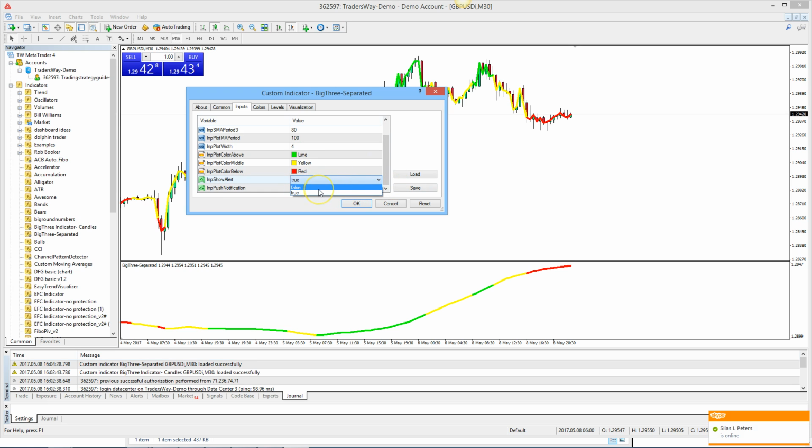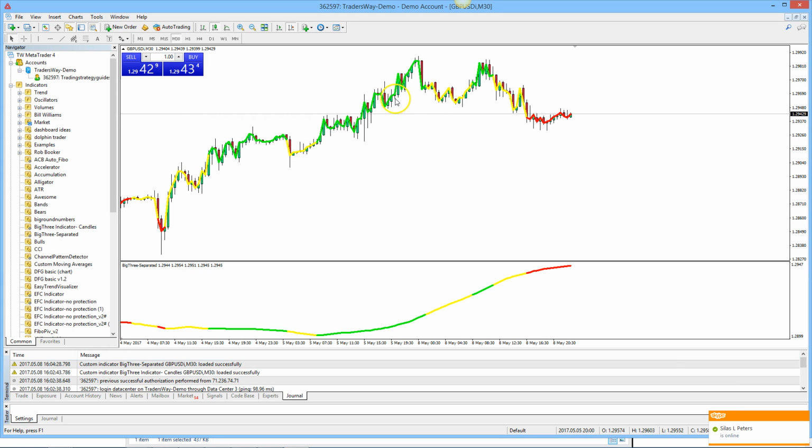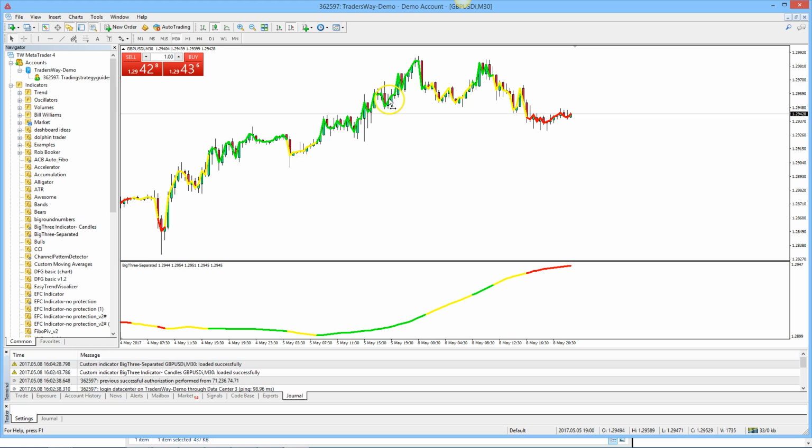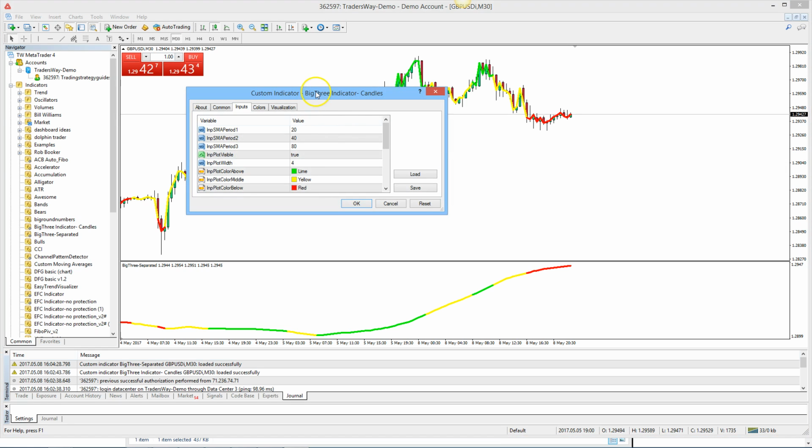So all you got to do is go from true to false, and put false on both of them. And then you can do it on this as well. Just double tap and go up here to alerts, false, notifications, false. This is only if you don't want the notifications or the alerts.